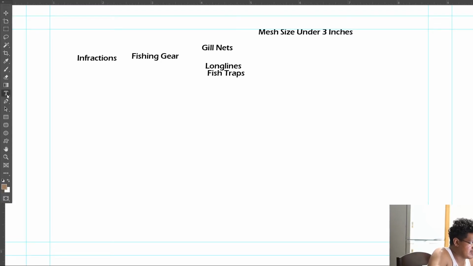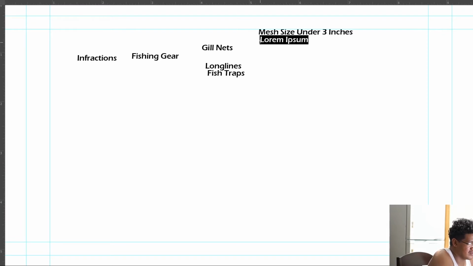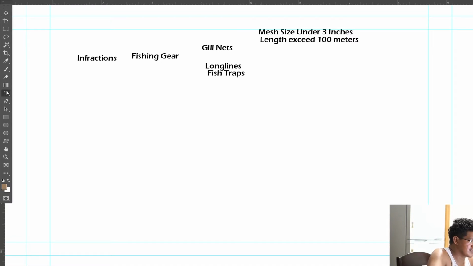And then we have net length, exceeding 100 meters, right? It has to be 100 meters.